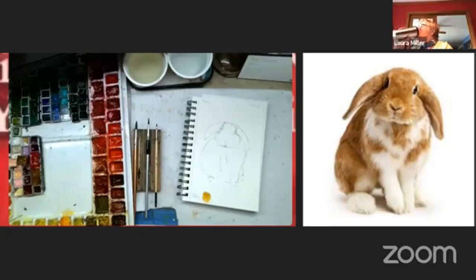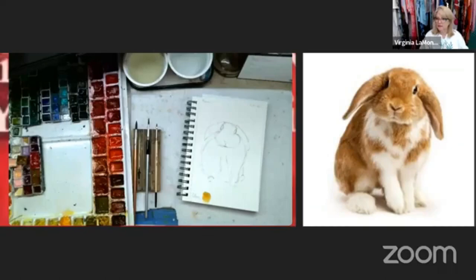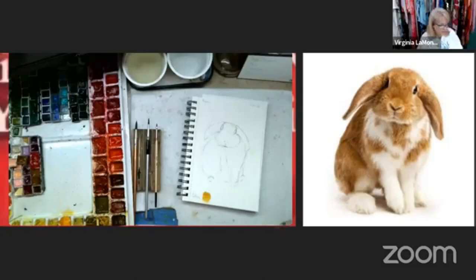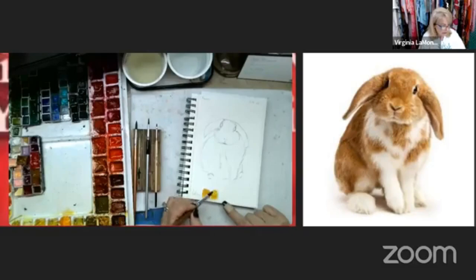So what about another color? Mary Lou, any colors you think you see? I like quinacridone gold. That's a good one. Okay, quinacridone gold. If you don't have these colors, you use what you think is close to it. If you want me to give you a color list, it'll be on YouTube. You'll be able to see the color list. Quinacridone gold is one of the ones.